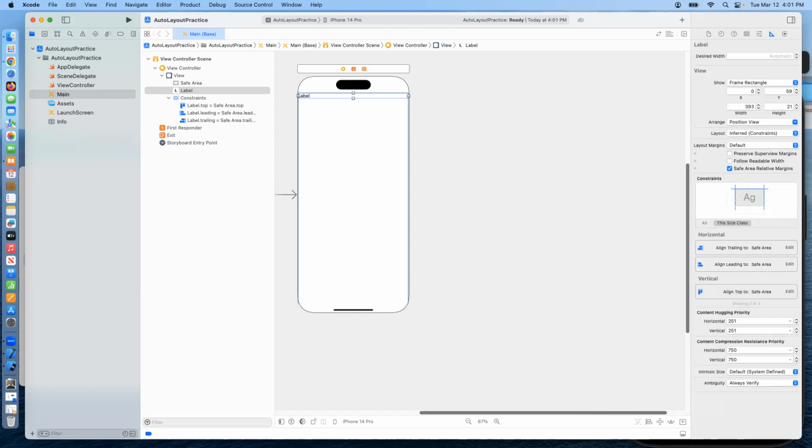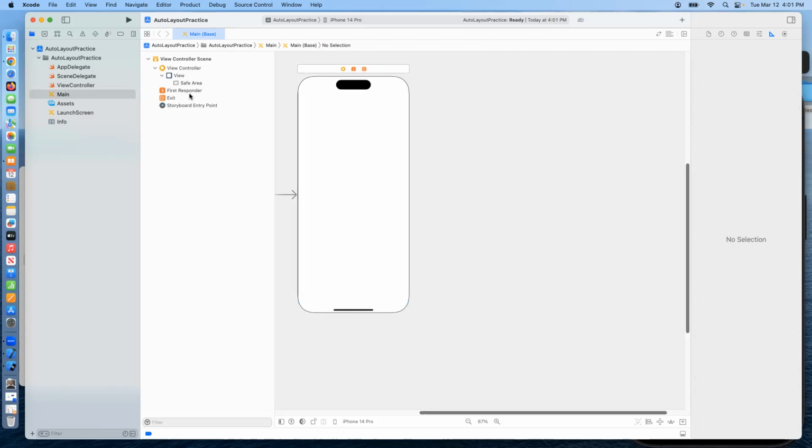All right. Now they're saying, now that you've done that, and we're not building and running any of this, we're just playing with the controls, we might run into other types of constraint issues. So now they're saying go ahead and delete this label. I'm going to click and hit delete. Now we're going to go back and add a button again.